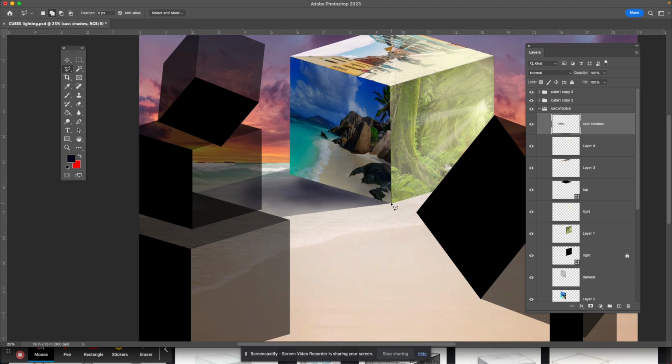I'm going to take the lasso, and I'm also going to draw a little bit on this side of the cube, because this is in shadow for the most part. And it's on its own layer, so I'm going to move.